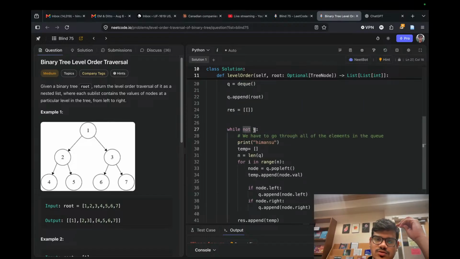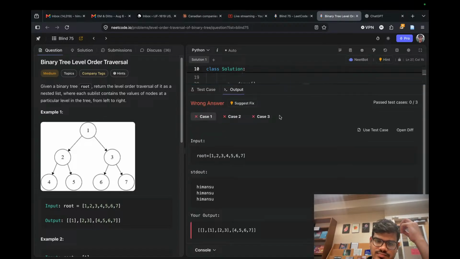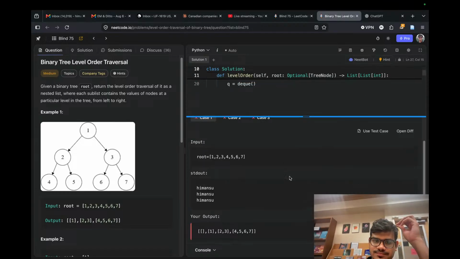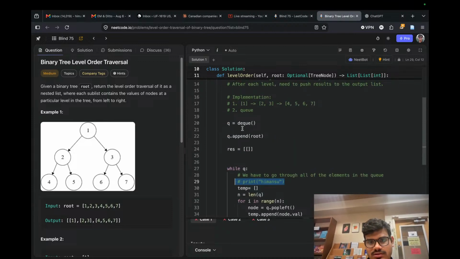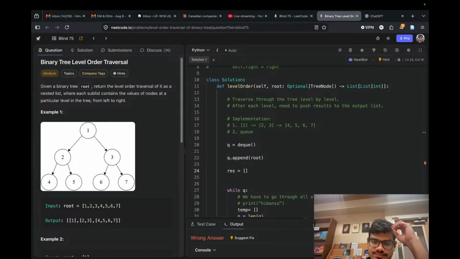While not Q, while Q, right? Yeah, I think that should work. What is the difference between these is that I have already inserted this, right? Except that, there's no issue. Okay, correct. So let's just comment this and move this, and then done.